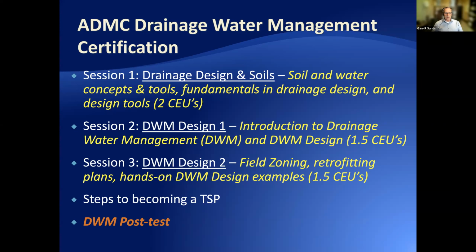Let's see what else as we get going here. Let me also say that I've had the pleasure of working with ADMC since 2011, I believe, on setting up these trainings. We've learned a little bit over the years in doing these, but there's always room for improvement. We'll have an evaluation either at the end of the day or shortly after the event, and we're hoping to hear about your thoughts on what went well today and what things we might be able to improve on going forward. So I hope everybody has a good orientation to Zoom now, and you know where the chat window is, you know where your reactions are, and we can go ahead and get started.